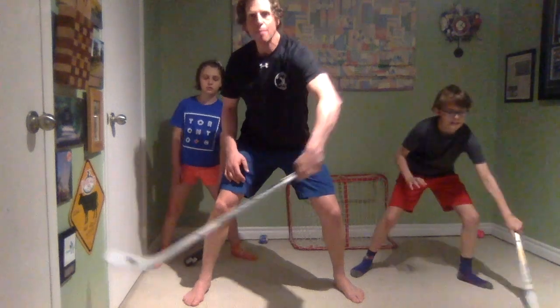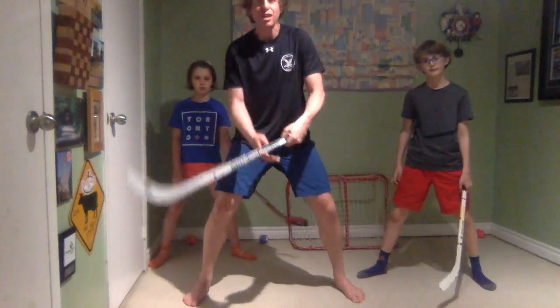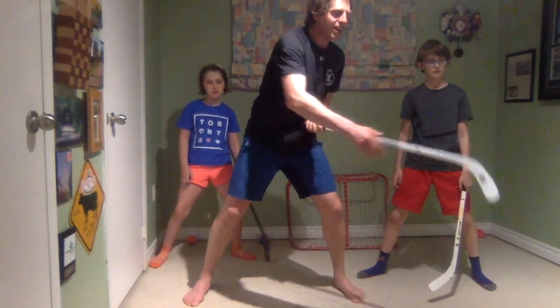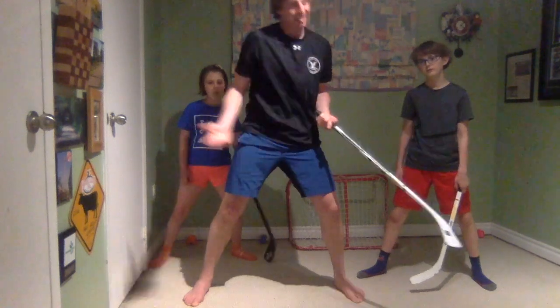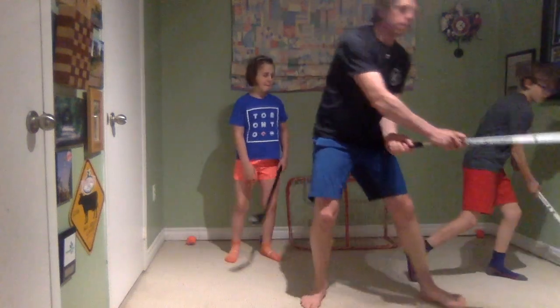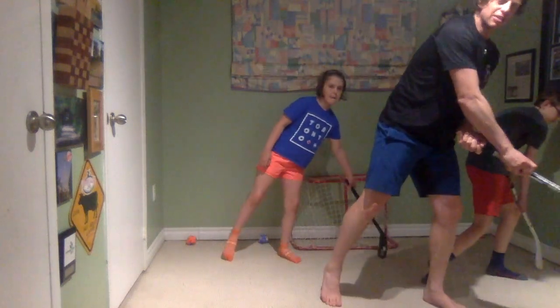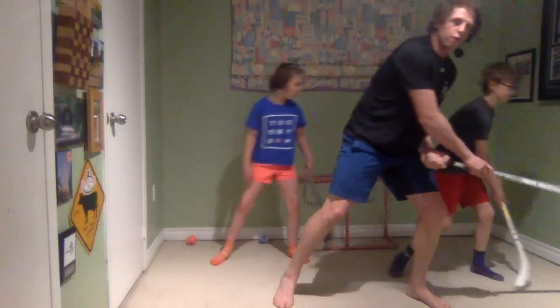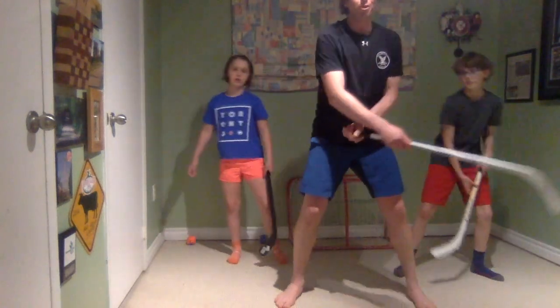So what I do, I keep my left hand on the top of my stick, and I'm using that. In ice hockey, I would turn my stick, but in field hockey, I'm actually going to turn it this way because I can only touch it with this part of my stick. A little bit tricky, isn't it? All right, let's pretend the person's going that way. Show me what you're going to do. Flip your stick and other side. You got it that way. Regular stick. That way. Flip your stick. I hope you've got it.